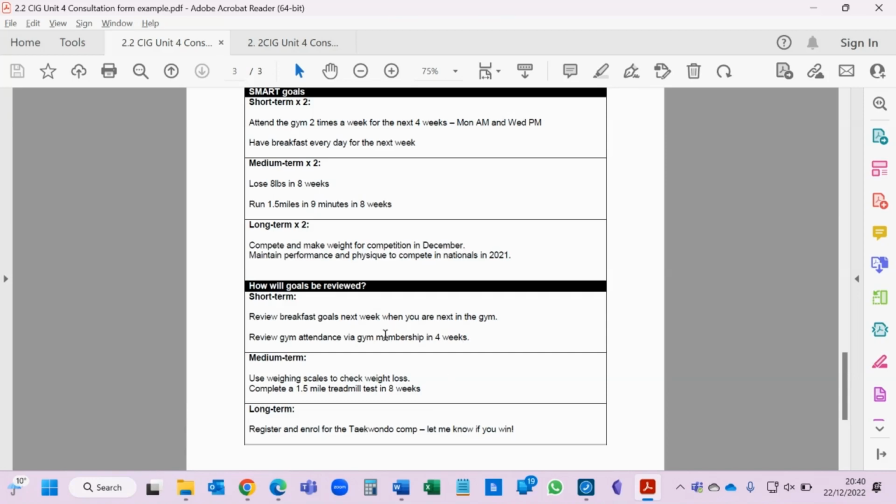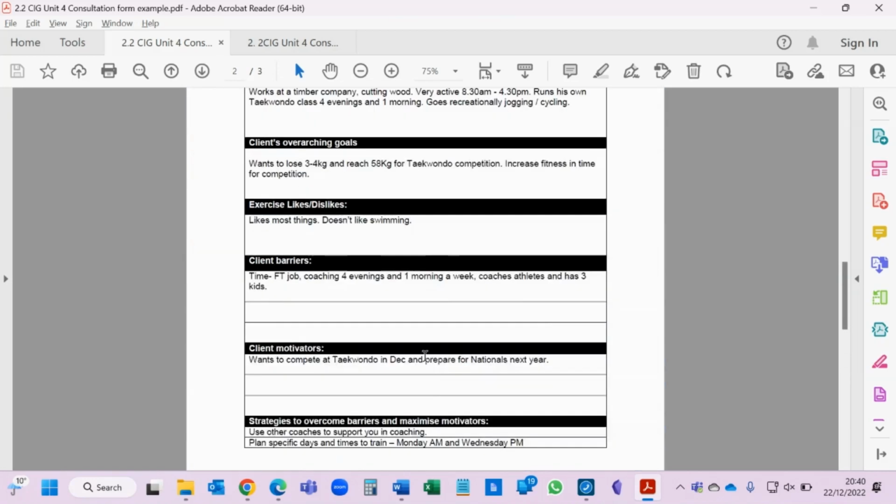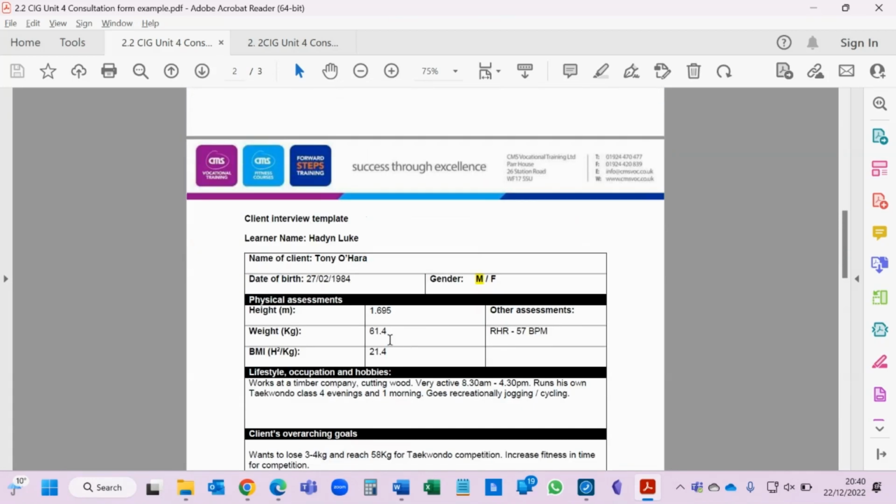So when doing your consultation, I wouldn't try and type all this level of detail up. I would print this document off, print a blank document off, and make notes as you go. So just scribble some notes down on the blank version. Once you've completed your consultation, you can then type your notes up in lots of detail. So when you then submit your assessments, you're submitting a good video consultation where you're demonstrating your communication skills and being able to maintain that conversation with your client, but you're also submitting a well-detailed consultation form as well.